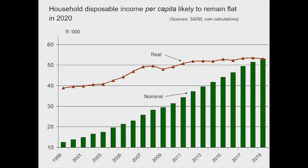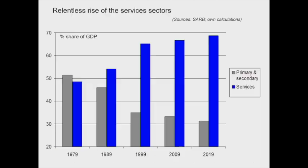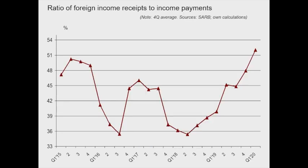And just to clearly demonstrate my objectivity, I'm aware of the fact that real household disposable income will decline this year, probably by not much more than 4 or 5%. It will increase next year by probably the same margin. So it's not the end of the world. It was a fast and furious and horrible downturn of the economy. But in nominal terms, it will probably be quite stable this year and then growing again next year. One of the reasons why we are experiencing this fairly dramatic and swift recovery is because of the fact that almost 70% of this country's GDP is generated by the services sectors, which is obviously where the MFSA and their members also are classified.